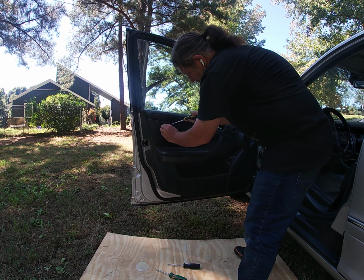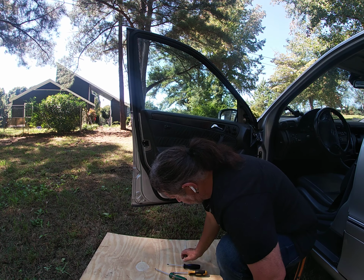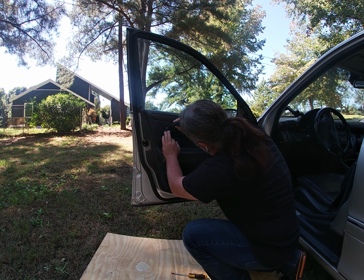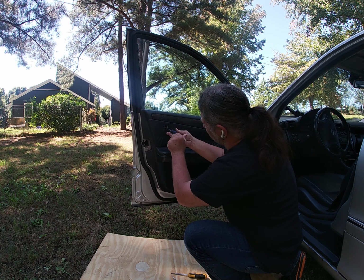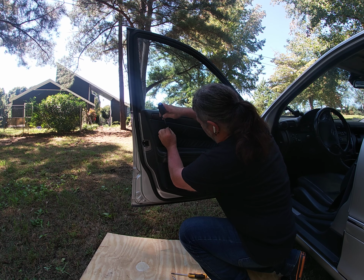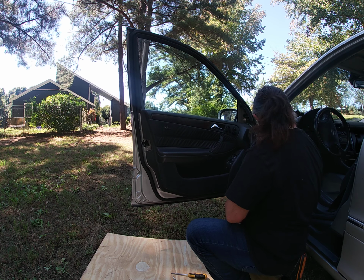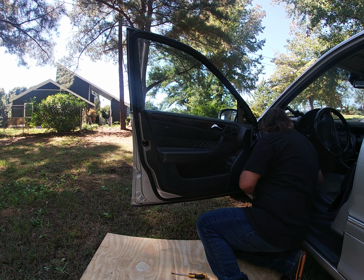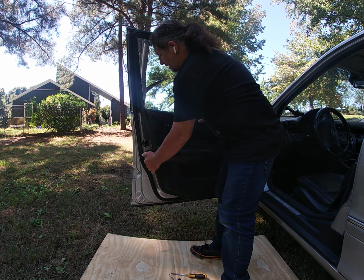Oh man, I got one. Check that out. Forgot one. Back this one. No, this one. Right here, this bolt. There it is, I forgot that one. Now it's like it's off.